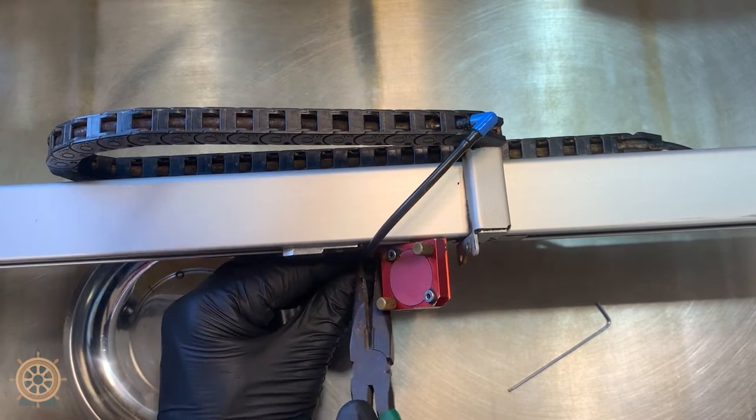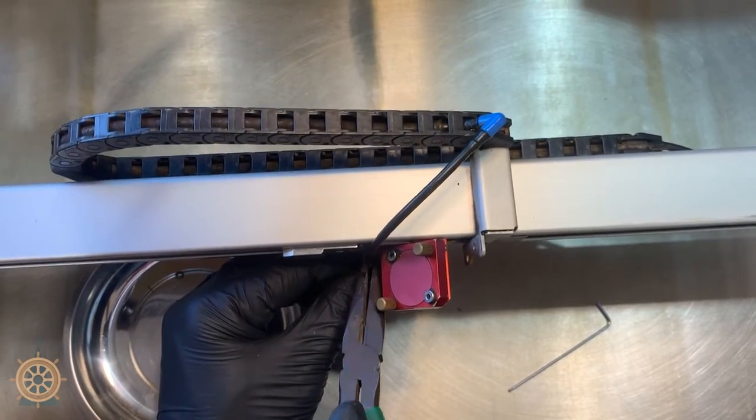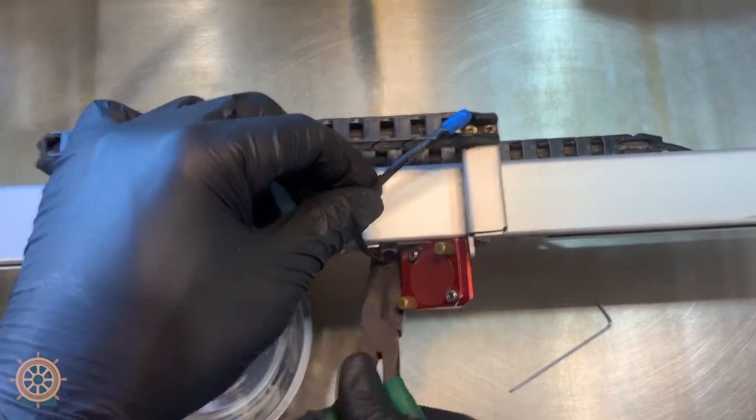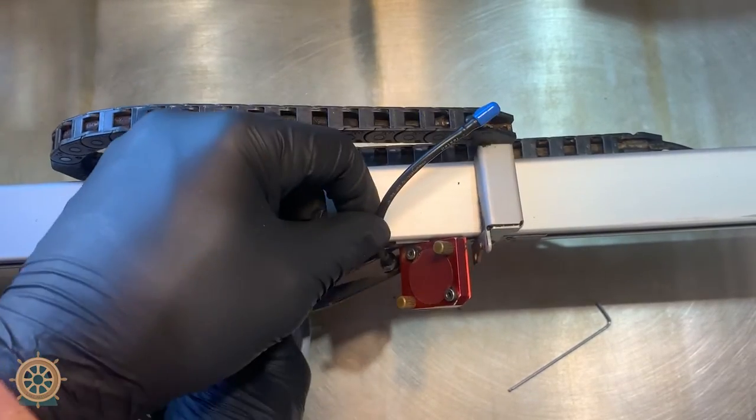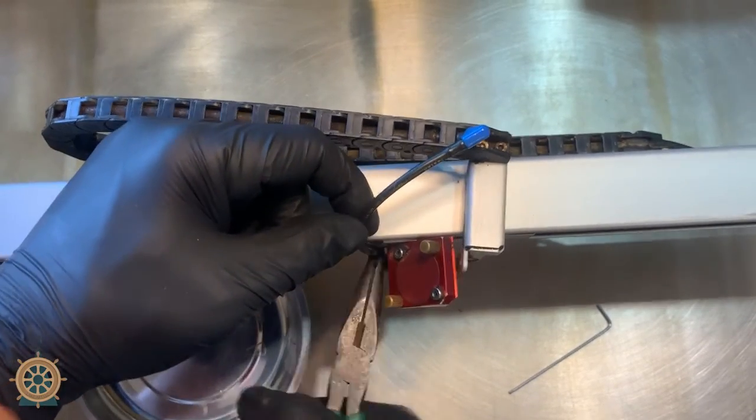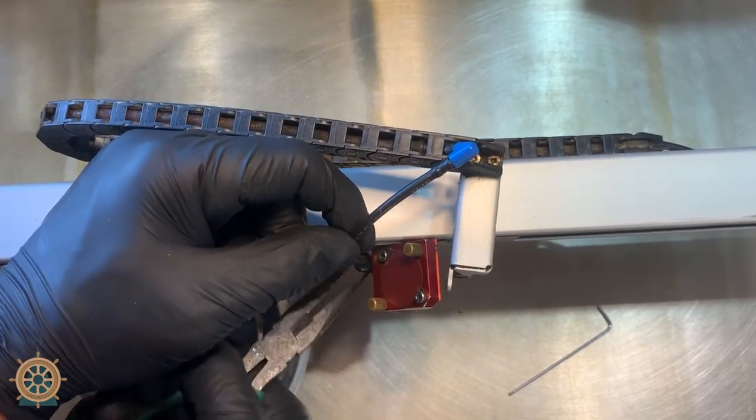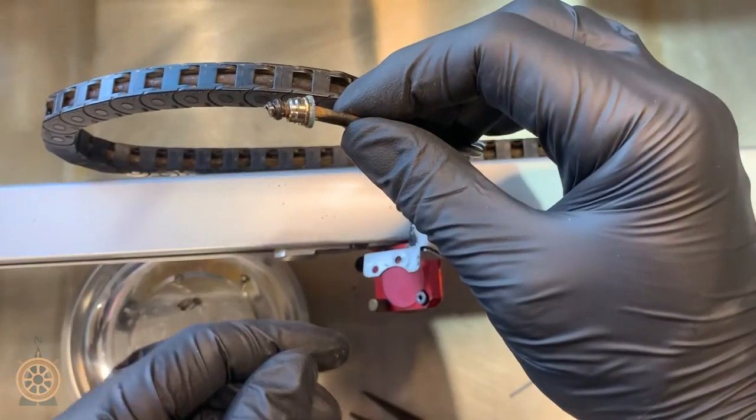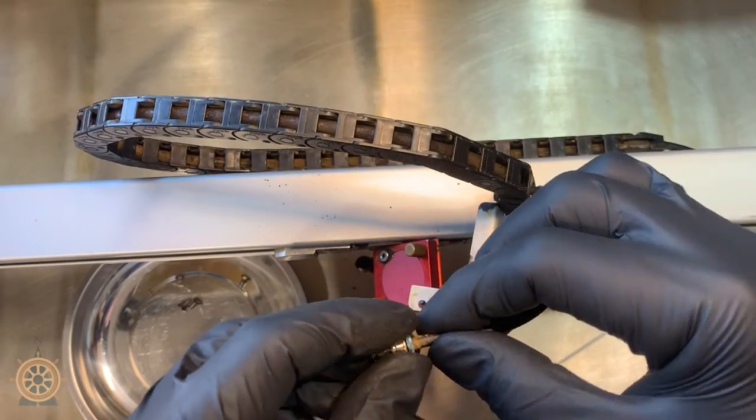All right, and down here this is where the air compressor hose attaches into the head. There's like a little bracket you just gotta pinch and it should be able to pop out. Sometimes these hoses get dry rotted. With this one I'm just gonna clip the end off.